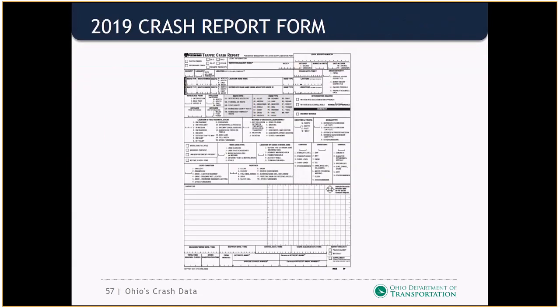Finally, I think this is my last slide, the crash report form will be changing. It's definitely going, I think they're guaranteeing it's going to be available. Software will be available in January 19, so all the upgrades. And then there are two things that are exciting, that we'll have like a desktop version. So if a local agency wants, like, if they don't have a lot of crashes, and they have an operator in the office that wants to key in the crash reports to get them into the state, they'll have that option to get better data.